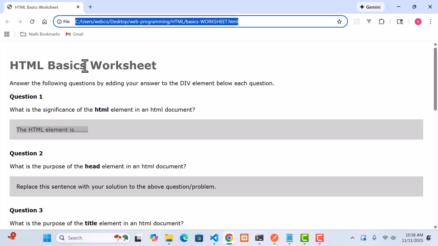Okay, so I'm ready to go ahead and submit it. What you need to do to submit your worksheets is you need to publish the pages to your live web server, and then you're going to submit the URL to it. So let me show you how that works.